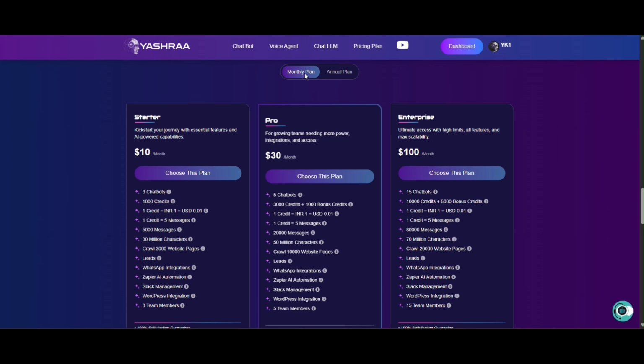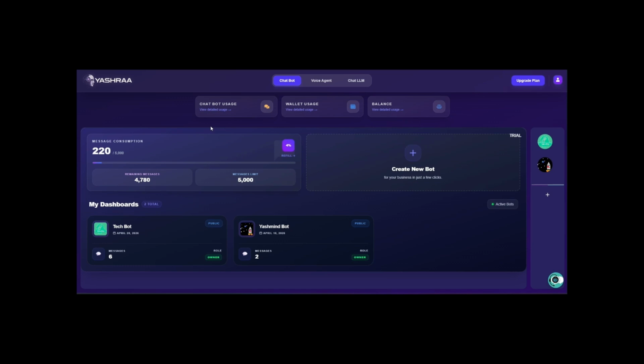So yeah, now you have got the idea that you will be getting this number of credits in this plan and that plan. But what happens if you run out of credits mid-month? So don't worry, your bots won't stay offline. You can perform a top up at any time. For that, you'll have to go to the dashboard. Once you are in your dashboard, you will see this balance tab. You have to click on that, and you will find this add credit button here.